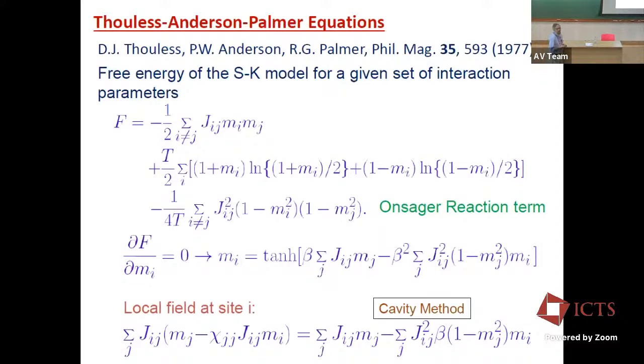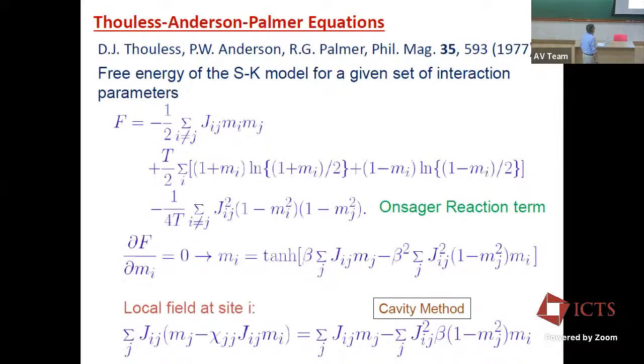Okay, any other question? The replica solution, is it specific to long range, or is it in general, can it be for any? You can proceed with the replica trick, and it would have the same structure. The thing that will not work is that the saddle point will not be the right solution. If you have infinite range interaction, then the saddle point gives you the exact solution. But here there will be fluctuations and one doesn't know how to take that into account.